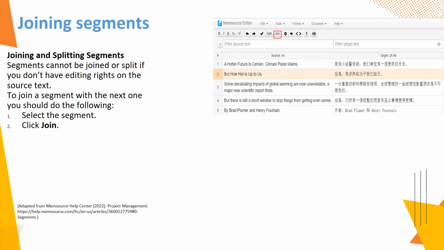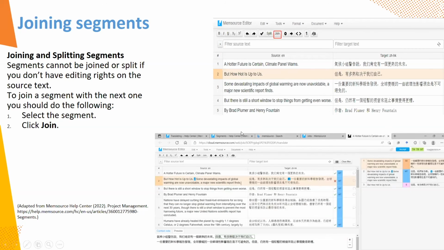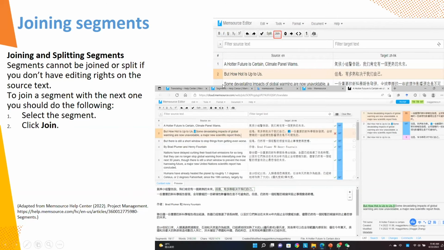So to join a segment with the next one, we select the segment and click join. These two segments will be joined together. See, the first segment is, but how hot is up to us. Some devastating impacts of global warming are now unavoidable, right?